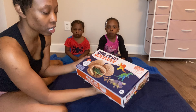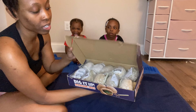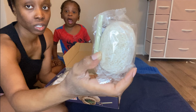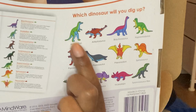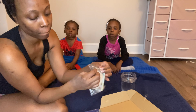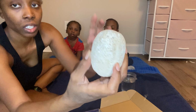It's called Dig It Up Dinosaur Egg, and inside this box, we have 12 dinosaur eggs. These are the dinosaurs. I'm gonna open it and show y'all what it looked like. So this is what the eggs look like.